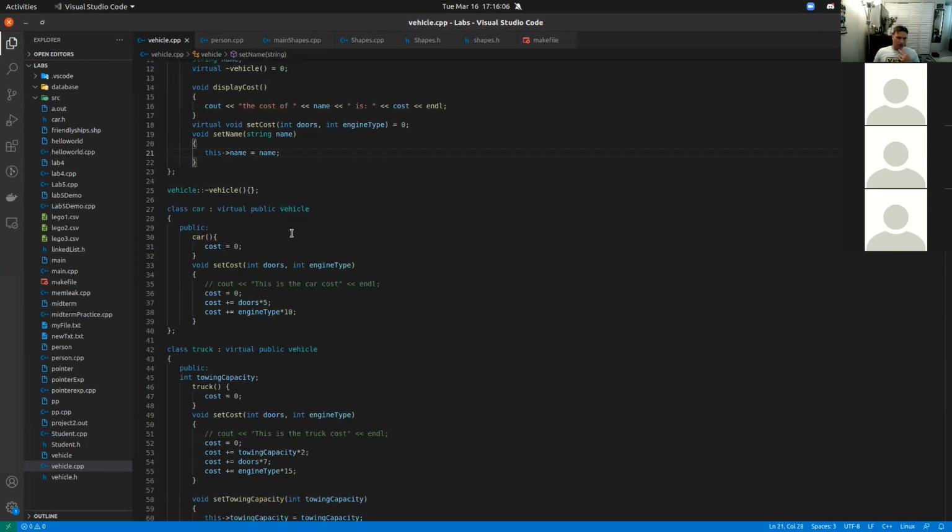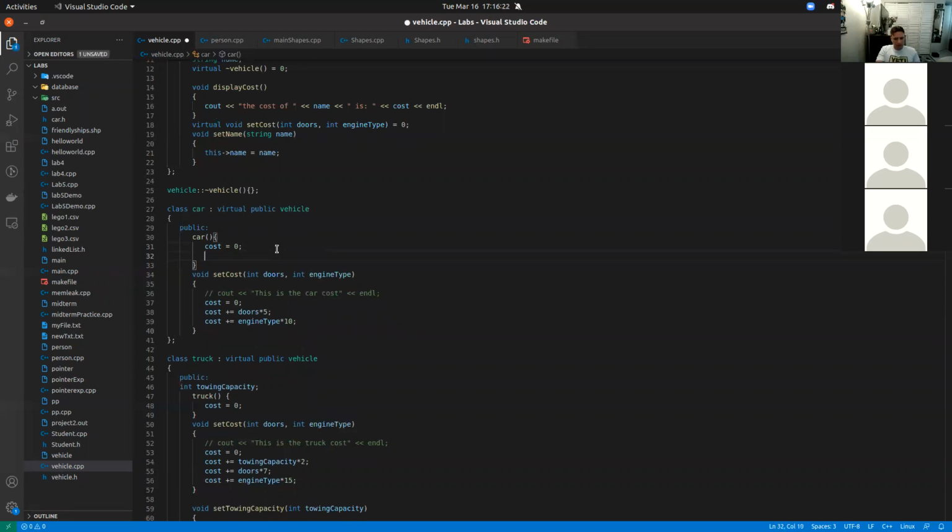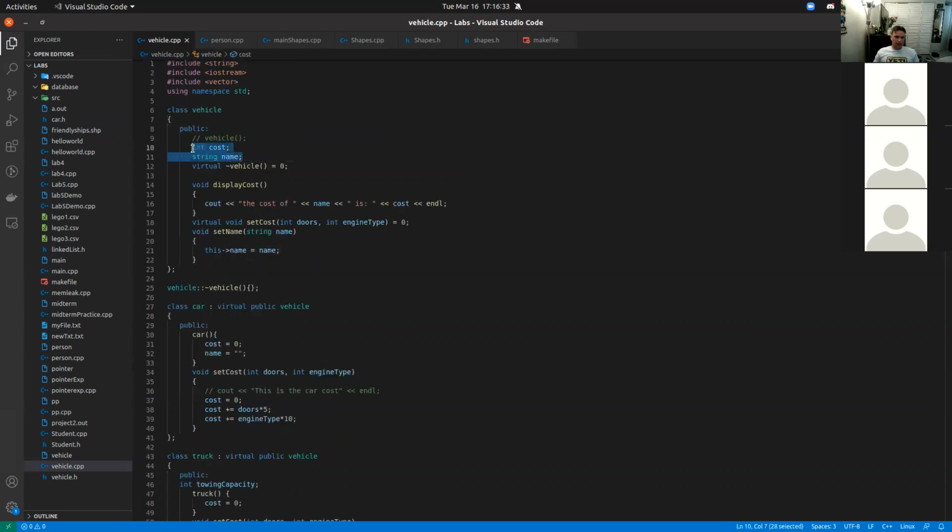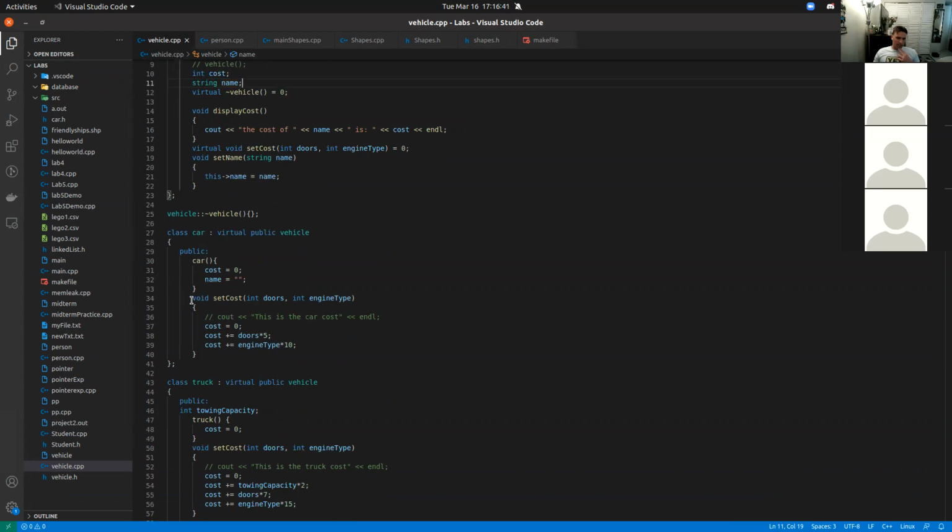So let's see here. There is a car class. Now this is a child class that is inheriting from vehicle, right? So we're making everything public once again. I'm going to create a constructor for this class. It's just going to set the cost to 0. It could also set the name to nothing if it wanted to. Probably smart to do that, to be honest. So we can just set this to like NaN or just a blank string. This name again is the name that's actually defined here. So everything that inherits from vehicle is also going to inherit these variables. Hopefully that was clear as well. And then here we actually have to define this set cost function, right?